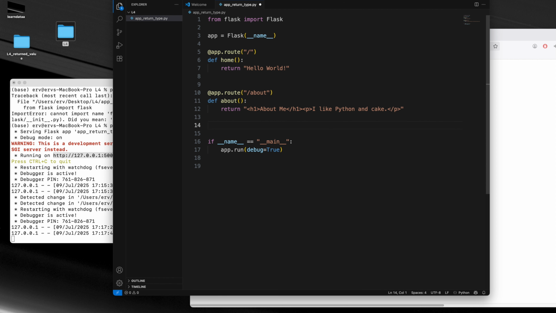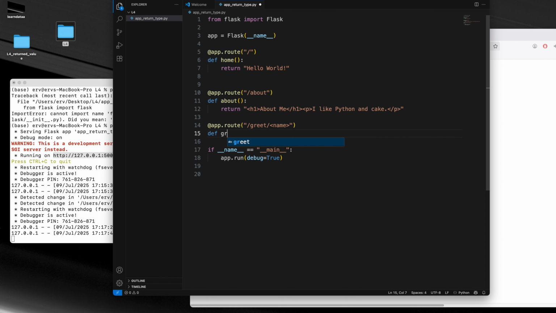Moreover, we can also do something on the dynamic side. For example, if we say route, and we create the route where we have forward slash greet, and let's say we specify the name as my name there. Now instead of typing this name, what I am going to do is put angle brackets name, and what this will do is when we type any name in the browser, it will be taken into this, and inside of this particular function below it, we can use it.